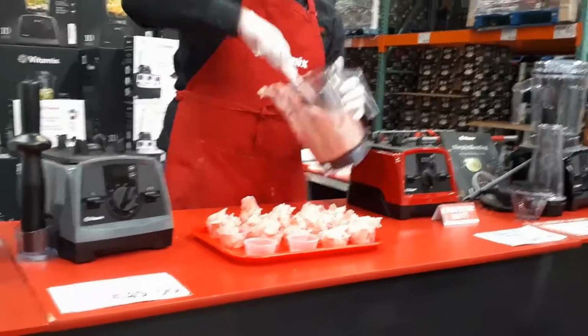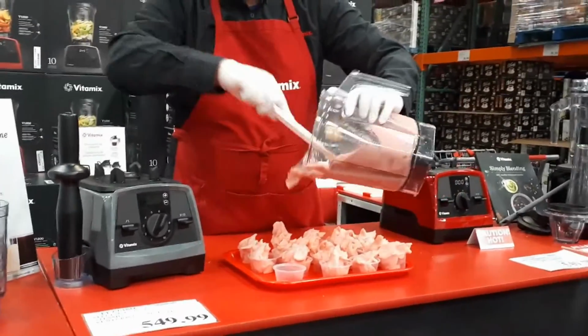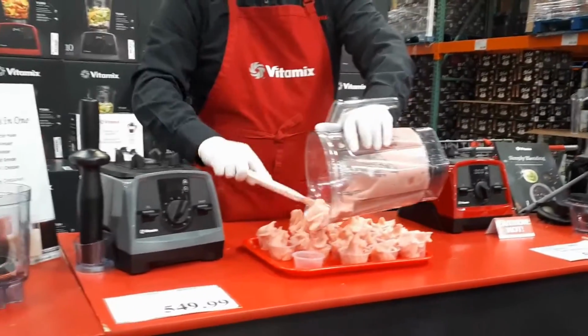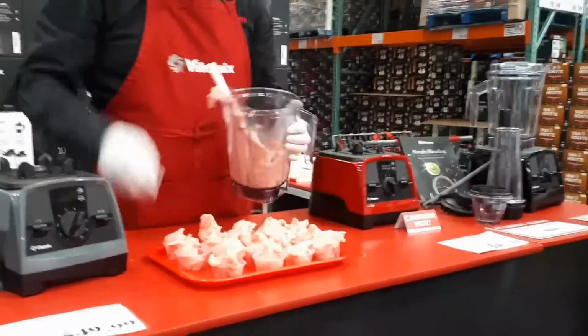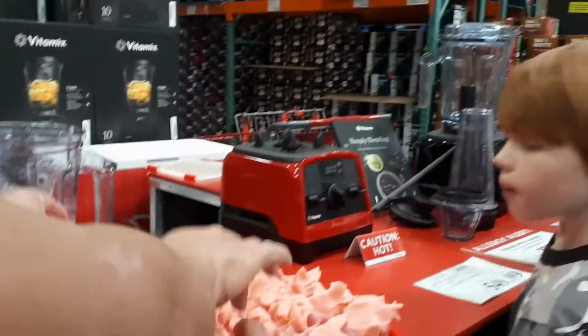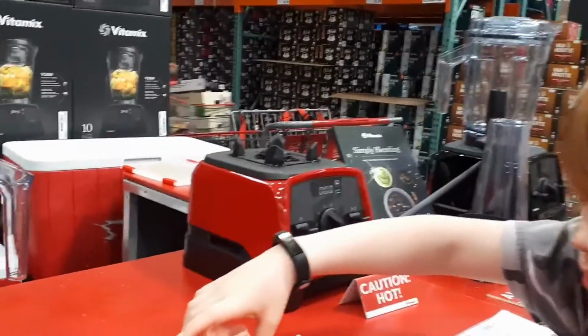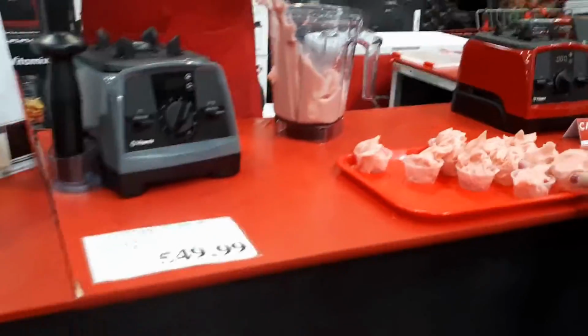So it includes the small blending one? Yeah, if you want the small blending cup and kit, you get that. And that normally goes for $220. Enjoy. You're all set, guys. Thank you. So that is for whatever you'd like it to be. If you want to do nuts, it's a popular one. Guacamole, peanut butter. Maybe you want to make a small smoothie.